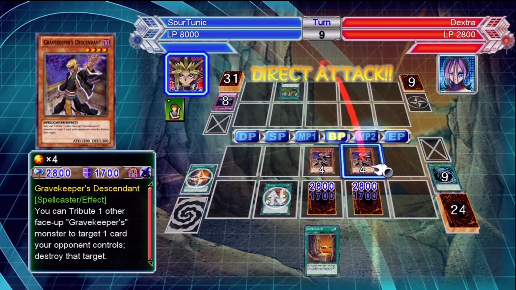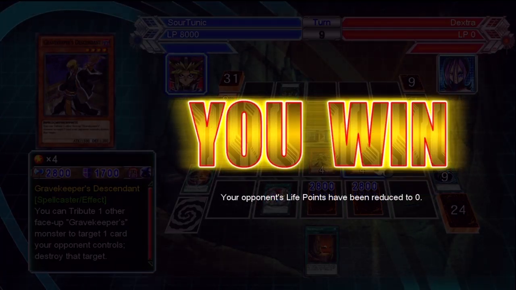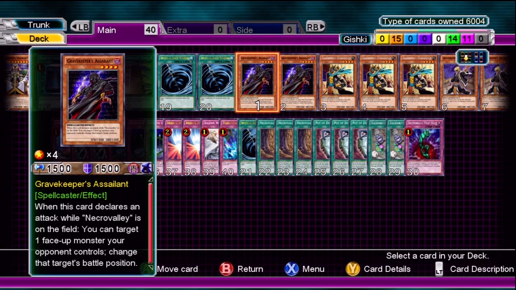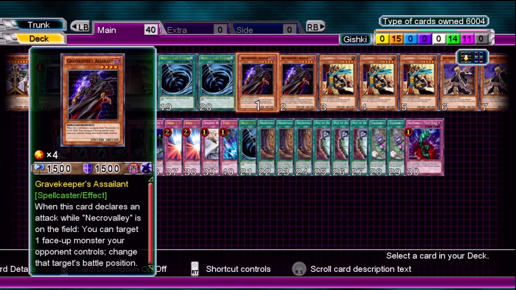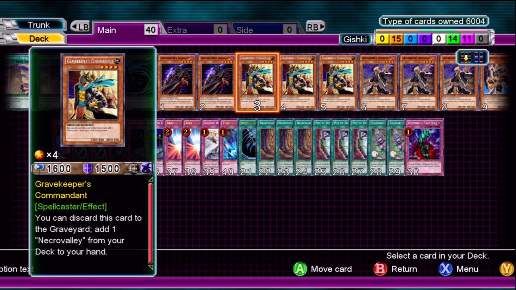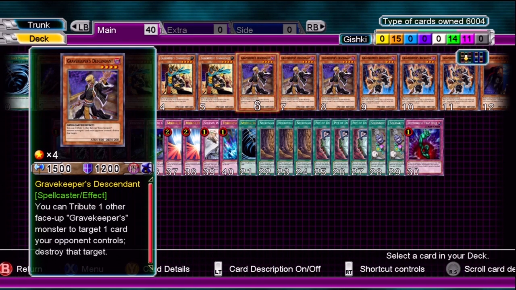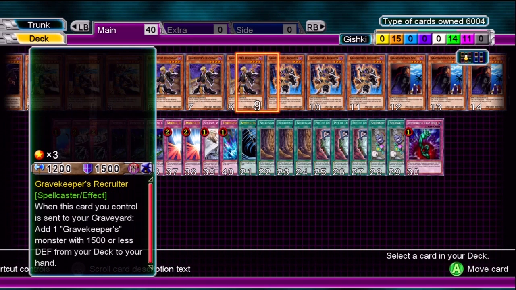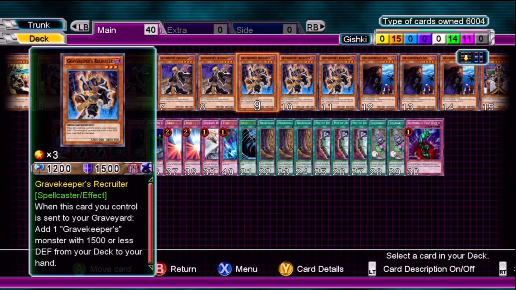In the recipe portion of this video, we're just going to go through pretty fast because Gravekeepers are pretty self-explanatory. Their effects are simple, so we're just going to go over how many of each are in there. We have Gravekeeper's Assailant. This is a good card to deal with really high attack and low defense monsters, so keep that in mind when you're using him. He's good at taking out boss monsters. Gravekeeper's Commandant, like I said, you want to be trading this in for Necro Valley almost always. Gravekeeper's Descendant is your main form of removal in the deck, as well as comboing with Gravekeeper's Recruit for some searching capabilities. Gravekeeper's Recruit, like I said, searches 1500 or less defense from your deck to your hand.